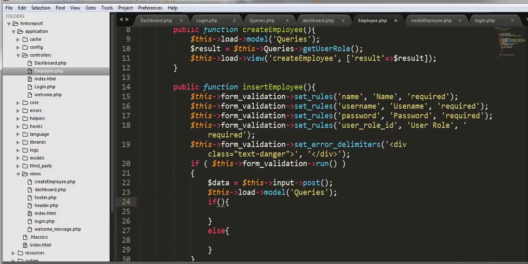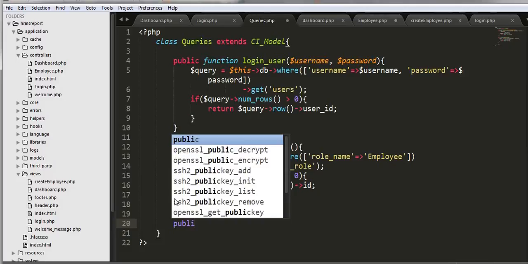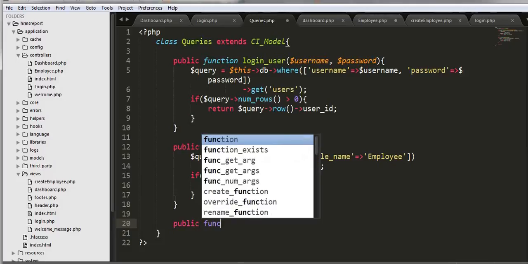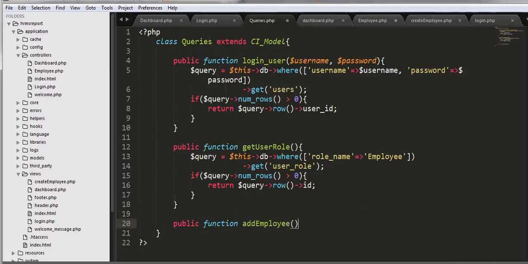Here we need to create a function to insert an employee. Public function add employee. We need to create an add employee function inside our model.